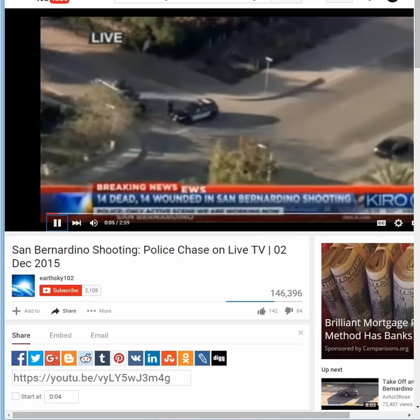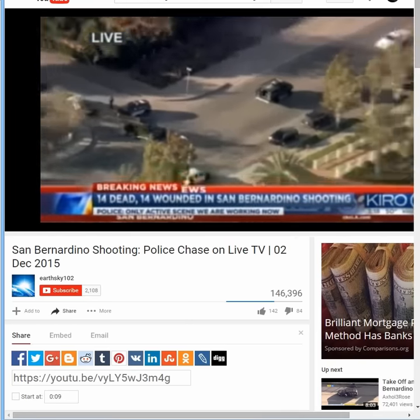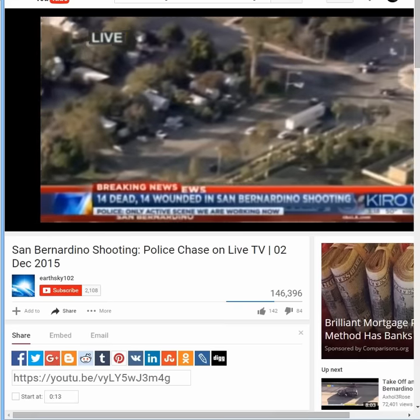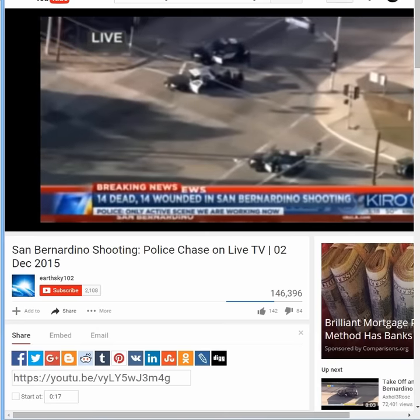Somewhere in this area with bullet holes in it. We did see a person being taken into custody. We also heard of an officer down in the area when the shots were fired. You can see a lot of police activity out here, many of the intersections, and you can see this area right there.